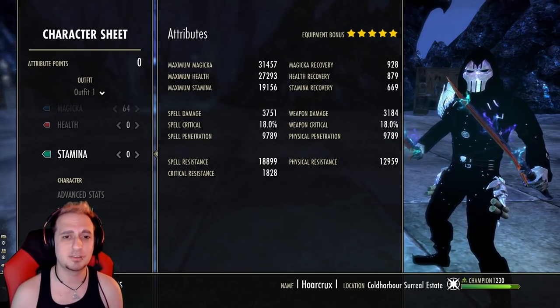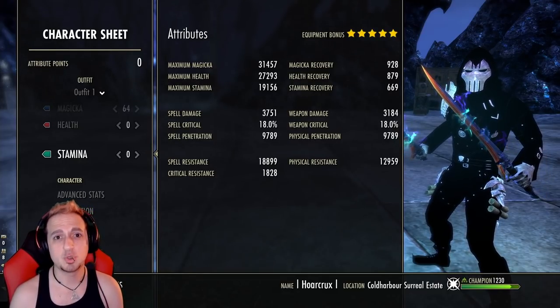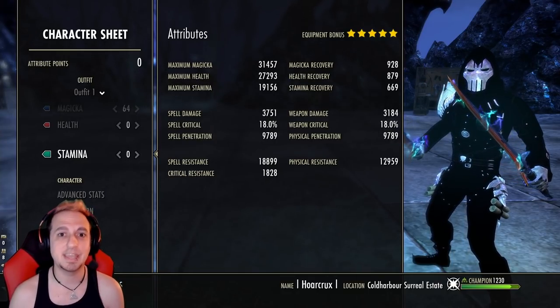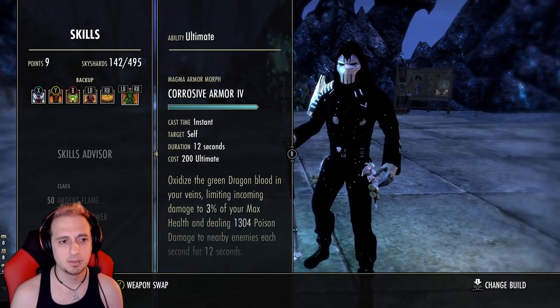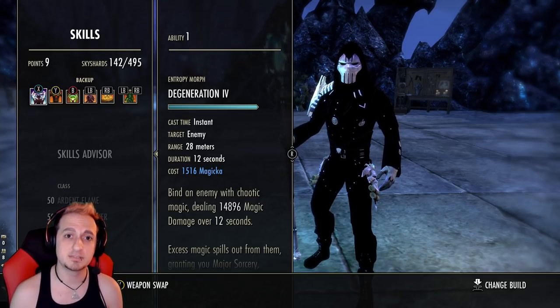Okay, that's without LA Drain or any cute abilities you want to run on this. So not only is your tooltip super high, but you also have the spell penetration, which factors into the effective damage of the class. So we're gonna go over the back bar abilities. So we're running Entropy. You need a source of major sorcery for this build because of the potions we are running.